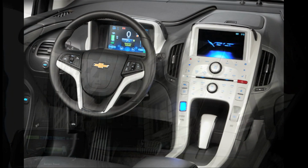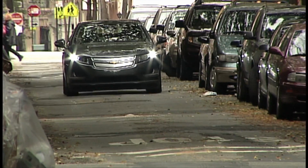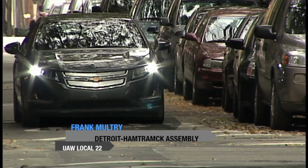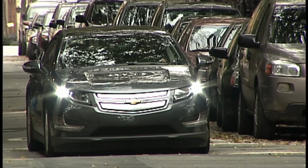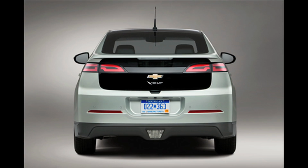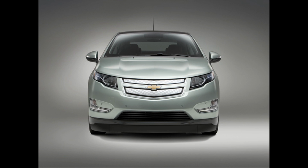Who knew? Within the electronics of the car, it has the ability to recognize how long it's been since you used any fuel in the tank. And after up to about a year or so, if you haven't used any fuel, the engine will actually intermittently run until it gets to about a third of a tank left, and it reminds you to put some fresh fuel in it. The EPA has not released official mileage numbers, but they may be irrelevant if you never use the gasoline in the tank. Real World Test Drive got behind the wheel of an early production model.